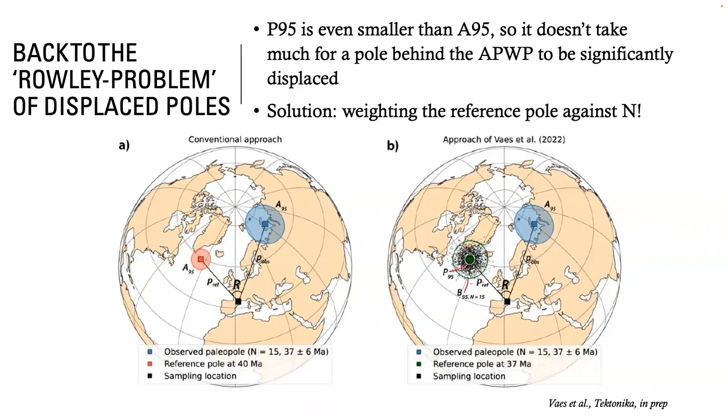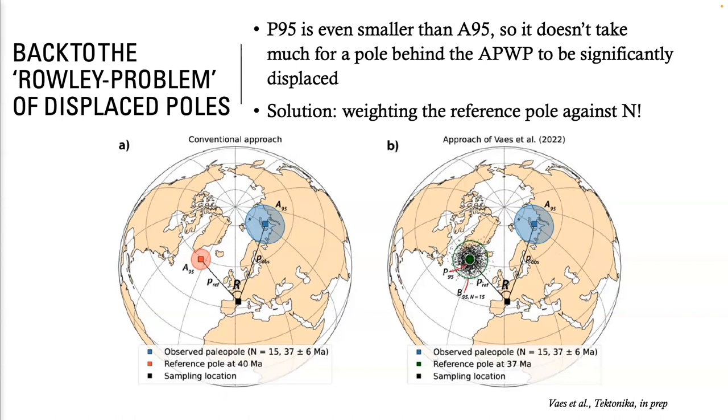So we overcome that by doing one extra bootstrap step. We weigh the reference pole against the N of the site, against the N of the collection of the pole that you want to compare it to. So if you go into the field and you collect a pole based on 15 lavas, we recalculate what the reference pole is had it been based on 15 lavas. And so we do the exact same bootstrap approach, but now instead of combining all data in that window, we can do that precisely in the time window, that is the time uncertainty of your reference pole. So we don't have to choose a 10 million year apparent polar wander path pole for your 13 million year pole that you got in the field.